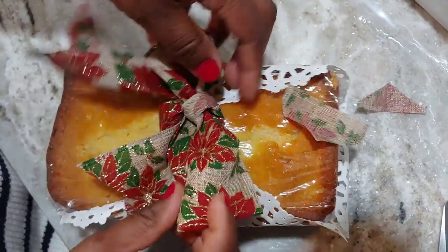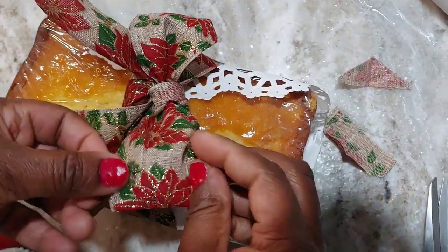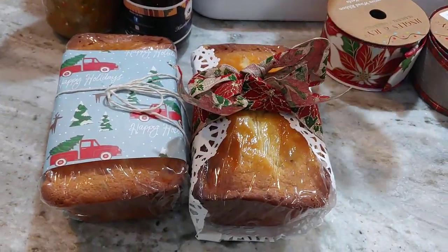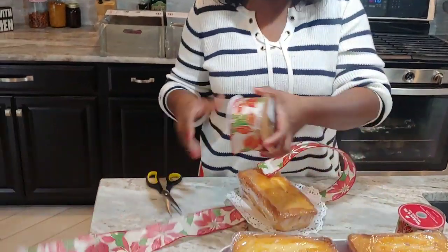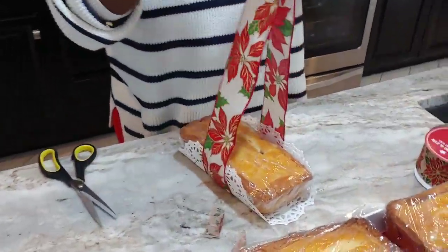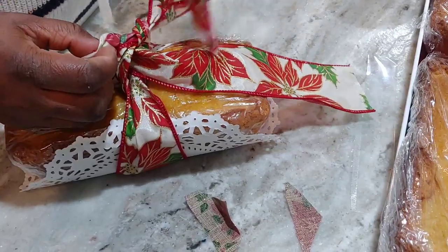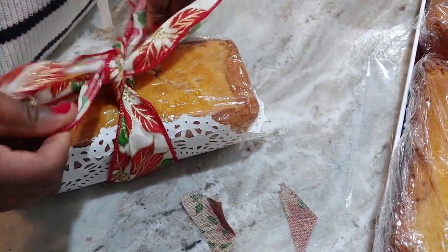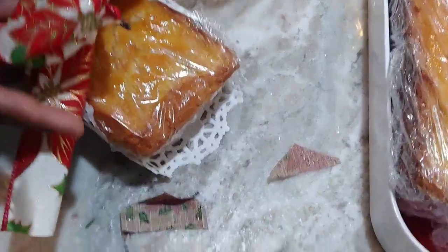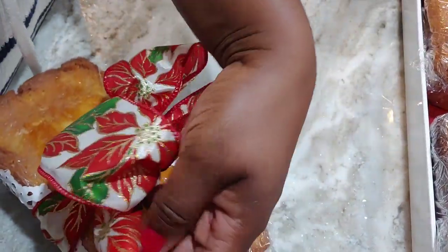So this one is also done. And I'm going to be doing similar to all of the other cakes using the parchment paper and various kinds of ribbons. And these ribbons, I always get them from Home Goods at the end of the year, like December 26th. This ribbon is definitely one of my favorites — I really love the beautiful colors it has. And for this year, I made for my friends and family this cake that I'm wrapping. I haven't had the chance to share the recipe with you yet, but it's actually an orange cranberry rum cake.